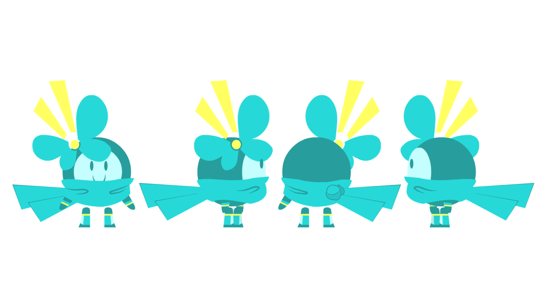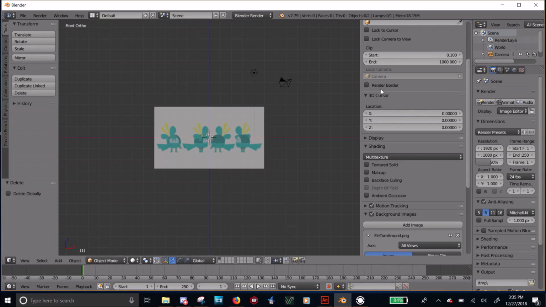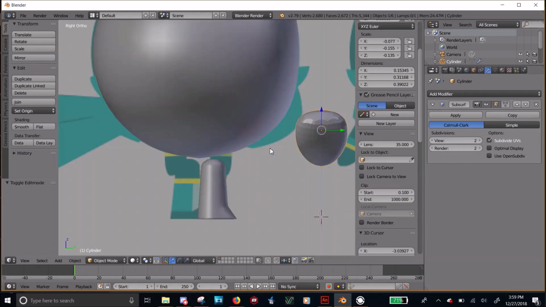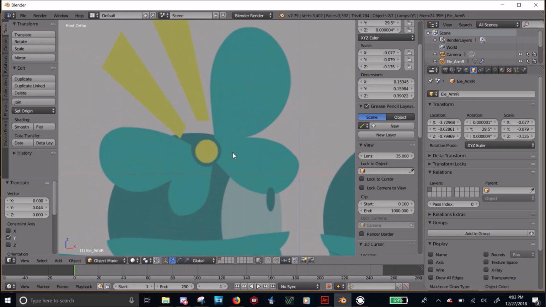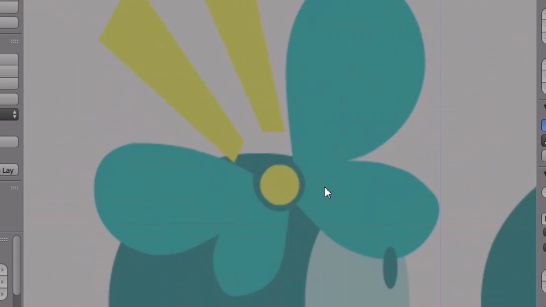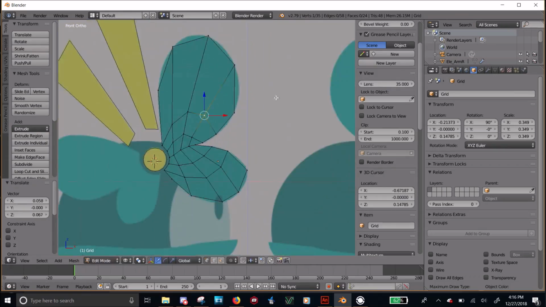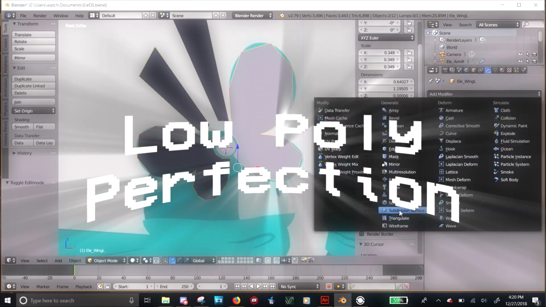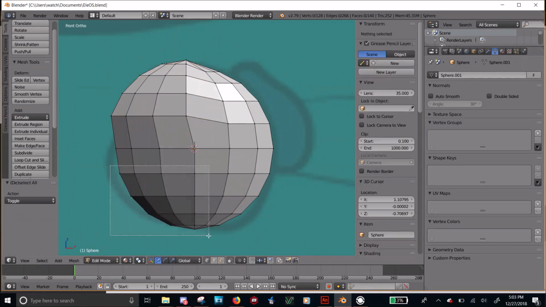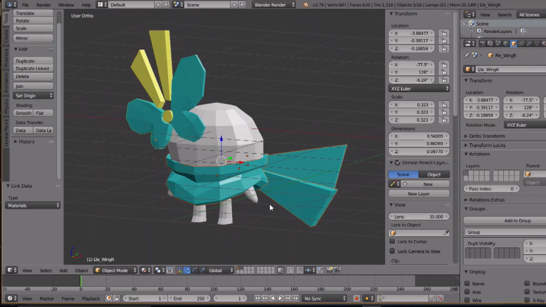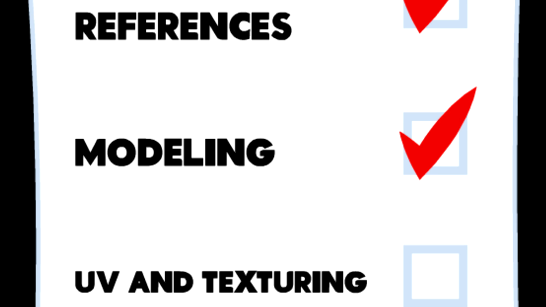After importing the turnaround as a background image, I was able to use it as a reference for building Ellie. First the head, then the feet, the arms, pretty easy, and then, oh god, how the fuck do I sculpt the wings with a bow? Wait, we're just gonna bullshit with a flat plane real quick. Low poly perfection. The scar, the wrap, and the little tails. Oh, honey. You're gorgeous. Modeling complete.